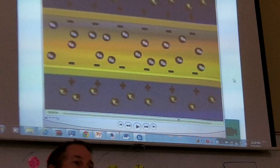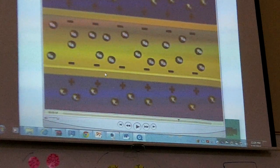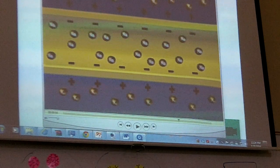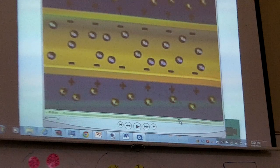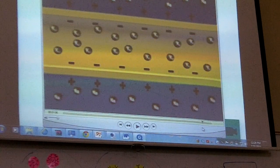So there's another protein, a third protein in the membrane here. It's called the sodium-potassium pump. And it switches the two. It's a switching protein. It takes in a potassium and puts out a sodium and switches it all back.